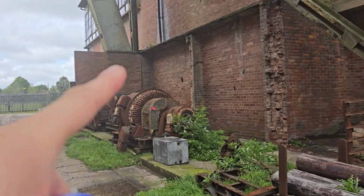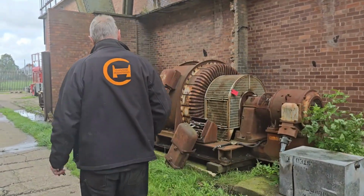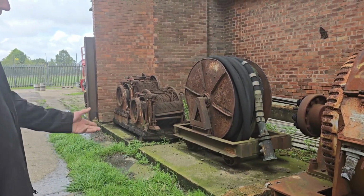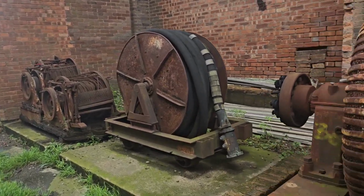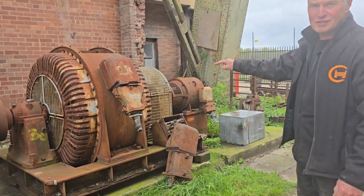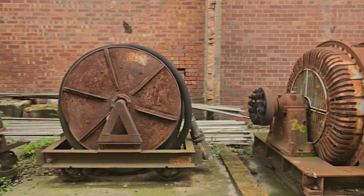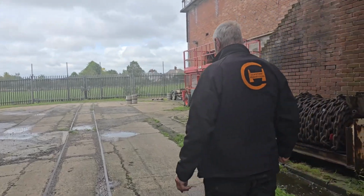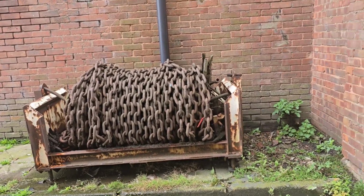What are these here, sorry? Is that to do with fire as well? I can see like a hose or something. Well, this is quite interesting because that looks like a hose. It's actually an extension cable, like I use for music. So that's a twin winch. That's a generator. It's got an AC motor that drives a DC motor. So you convert AC to DC, that's all it's for. I just love that kind of rustic. Nice big chain. Guys, I think my phone's going to fall out of my hand, nice and windy today. That chain is just used for changing the rope, when the rope was stretching on the main winding rope.